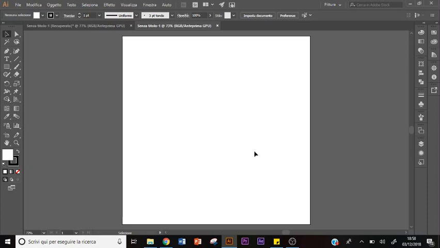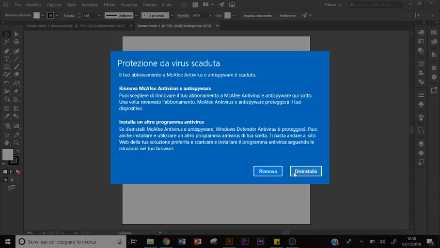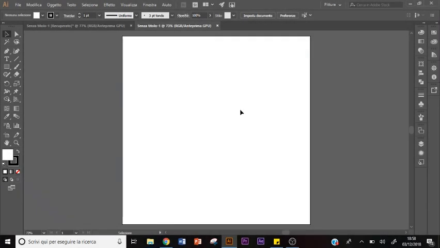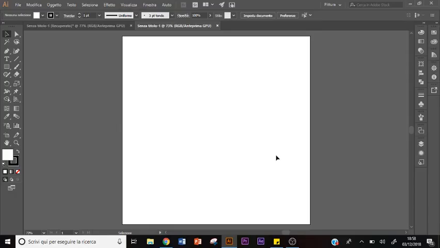Anyway, what we're going to teach you are things that you can do in both programs. All I'm going to teach you is something that you can also do on Photoshop. The main difference is that here working on those things is much easier and much faster than in Photoshop, while if you want to work on pictures, it is much faster doing it in Photoshop.